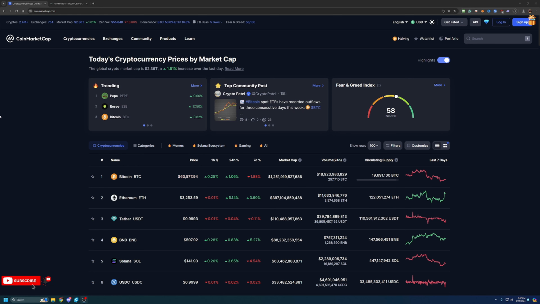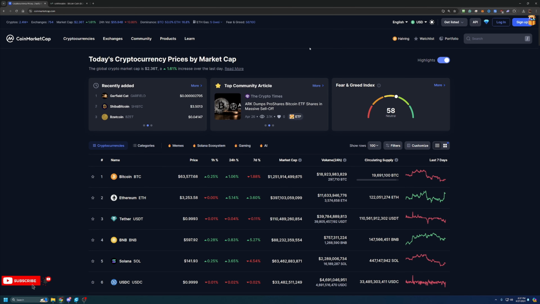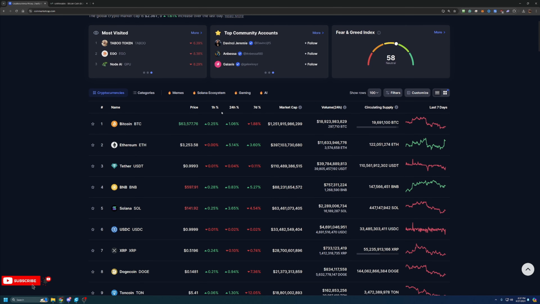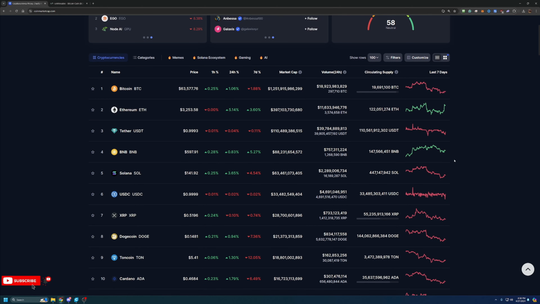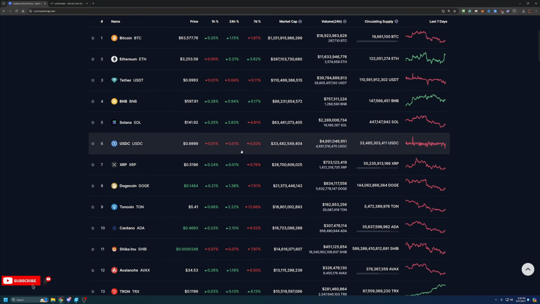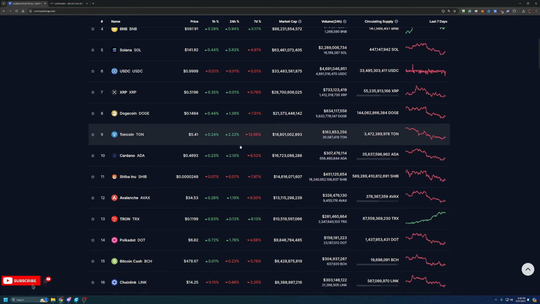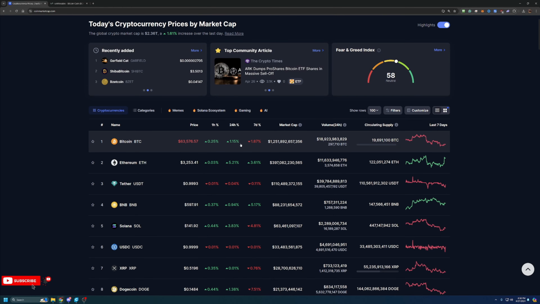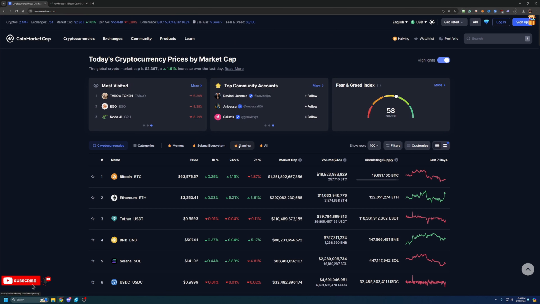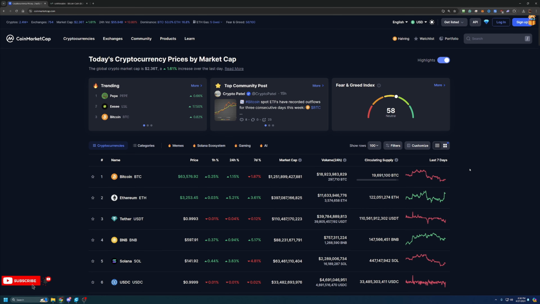But overall, as you can see, we are still slowly trending up about 1.61% today to a total market cap of 2.36 trillion. But with that being said, we are still seeing a lot of red on the 7-day chart, getting some green coming in here on the day chart, which is great to see. But with it only being about a week since Bitcoin did the halving, we are still anticipating anywhere from 3 to 6 months before we start to see any really good price movement.